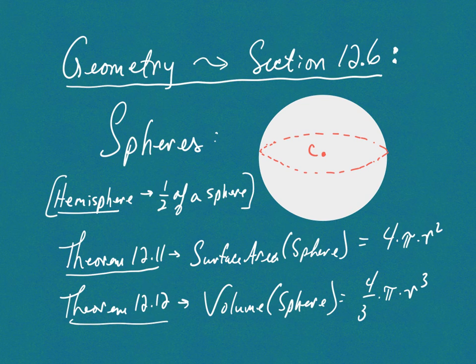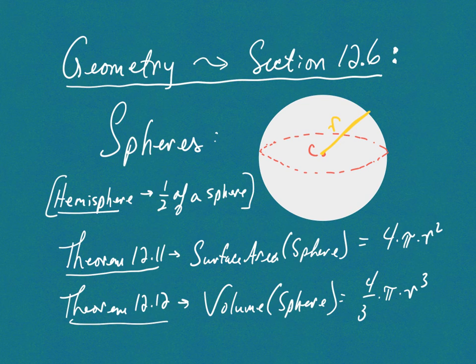Okay, and it's kind of hard to draw a sphere, so what I've done is I've just drawn a circle and then tried to put an equator around it, or a belt around it, to try and make it look three-dimensional. But the value that we're going to be worrying about with all of these is the radius. So the radius is going to be defined to be, no surprise, the distance from the center of the sphere out to any point on the three-dimensional surface.